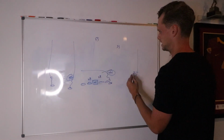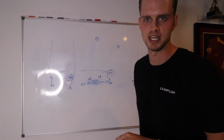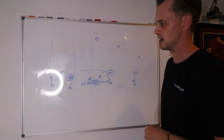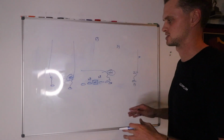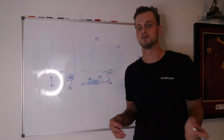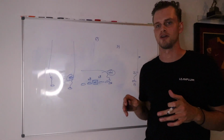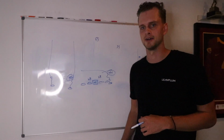Jabril Peppers goes with. It's basically just man coverage. In the TV copy, you can't see exactly what the DBs do, so I'm not giving you the full picture, but basically, Ben just gives a back shoulder throw right here. Can't really tell if it's a fade or a curl, but either way, it's just a staple Steelers play, and it gets him in rhythm, right? Gets him out of second down, moves him to a first down, but this man coverage is what we'll see throughout the drive, and it's a good starting point for what the Steelers play off with their next play, which you'll see right here.